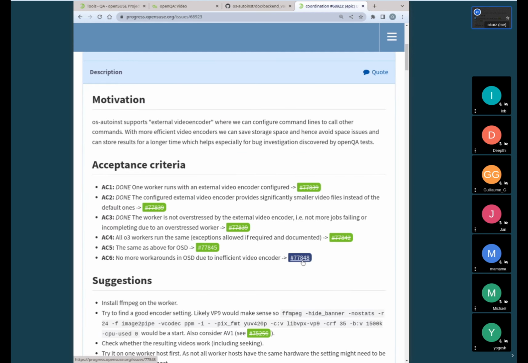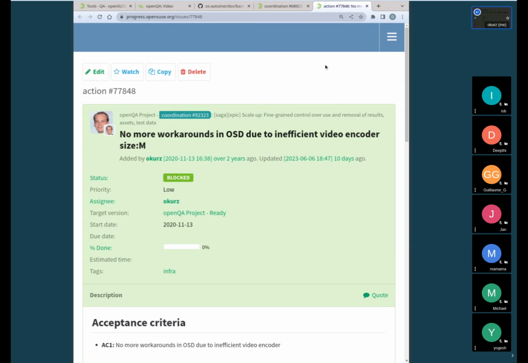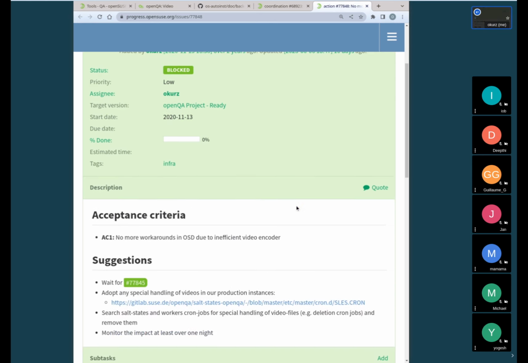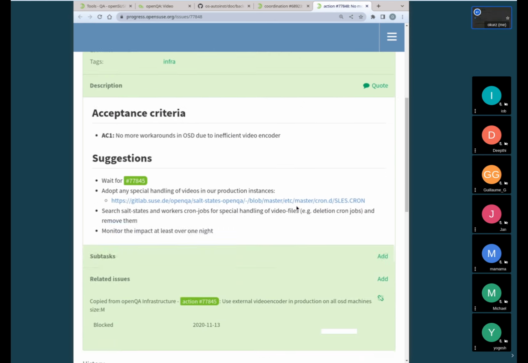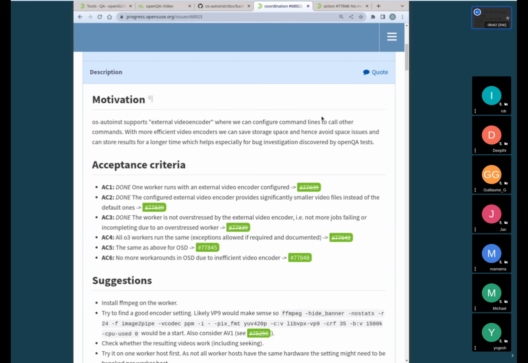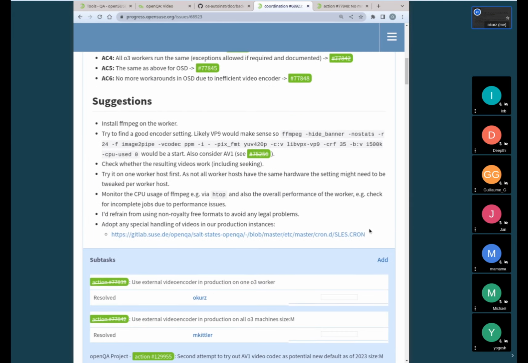We also have some workaround on OSD due to inefficient video encoder, because the original problem was that at this time in 2020, why did we even look into more efficient video encoders, is that, well, we had problems that OSD was running out of space, right?